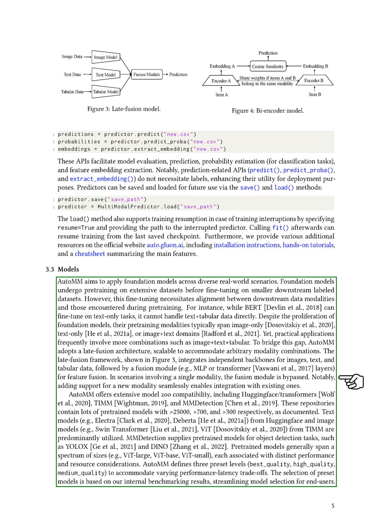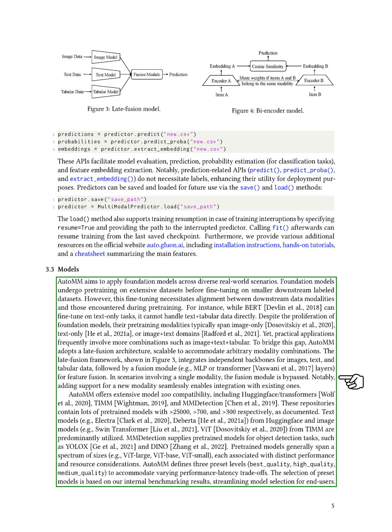like image-text-tabular. To address this, our AutoMM approach uses a late fusion architecture that can handle different combinations of data types. The late fusion framework integrates separate backbones for images, text, and tabular data, followed by a fusion module, such as MLP or transformer layers, for combining features. When only one data type is involved, the fusion module is not used. Importantly, a new data type can easily be integrated with existing ones.